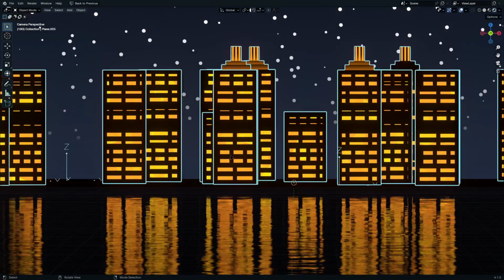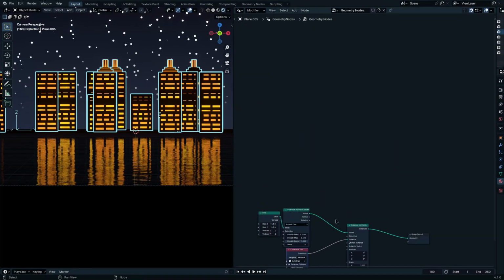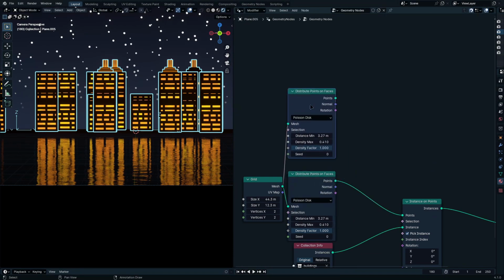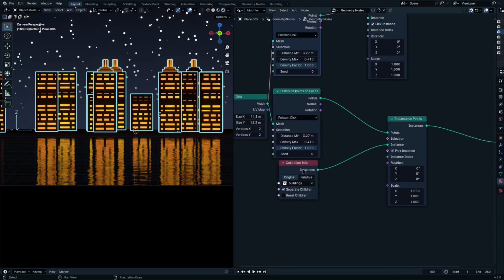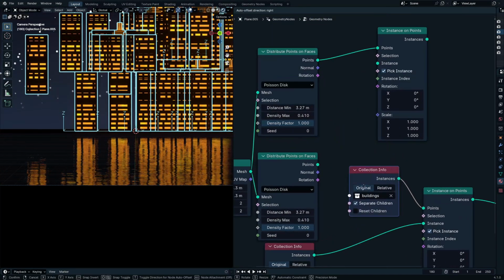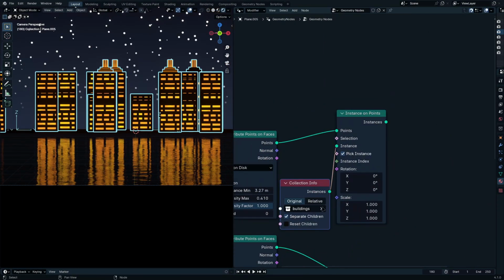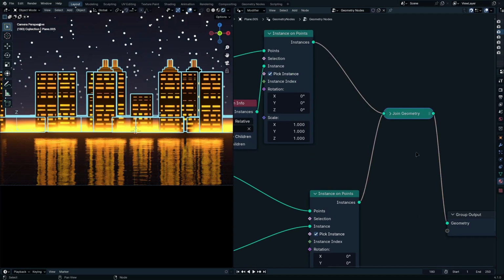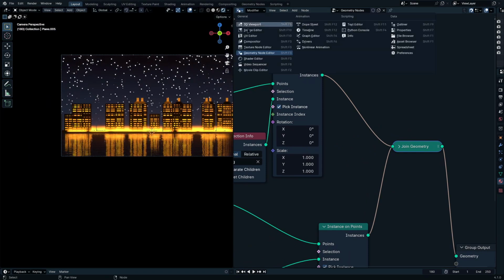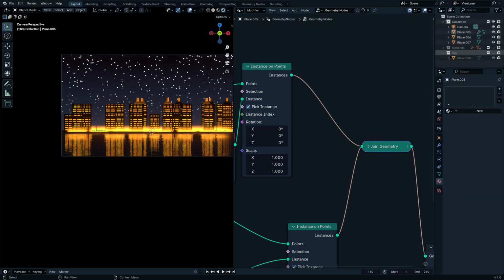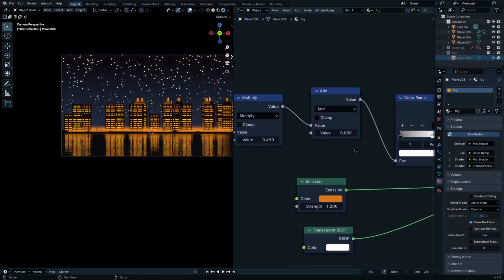Very good. What I forgot to do is to distribute the fog. Now let's do the fog again. Ctrl Shift D, because the fog is separated from this one. And points to points. And we need to use this collection. Sorry, what's happening? Points. Use that. Instance. What we need. And let's join these two geometries together. The fog is kind of intensive. So let's select, okay, go to its material. It's too strong. Make it like this.